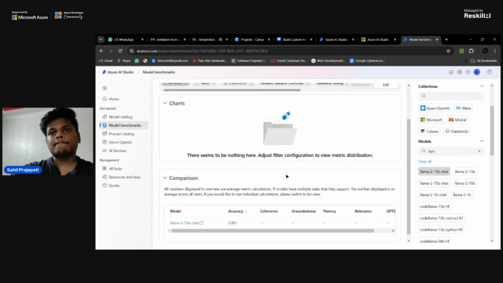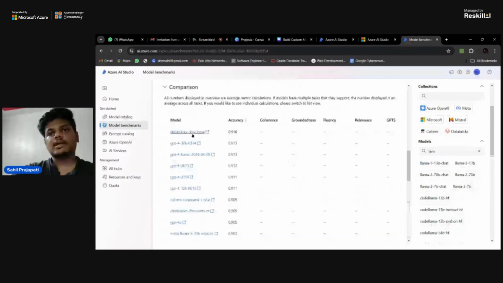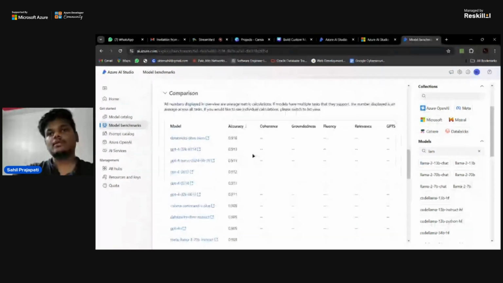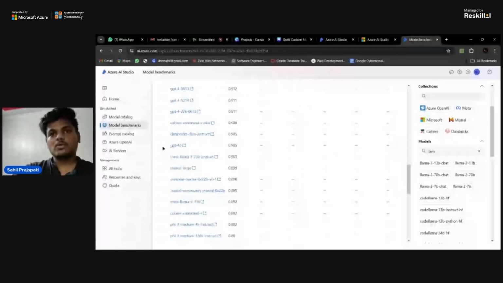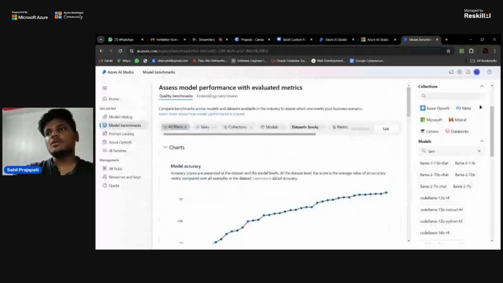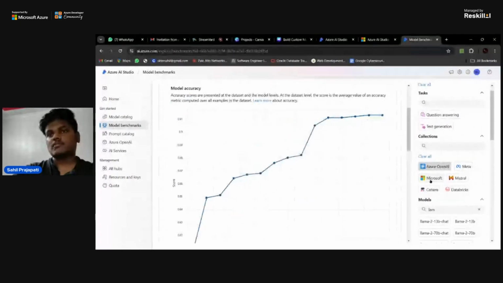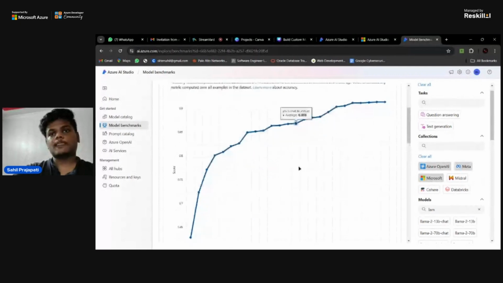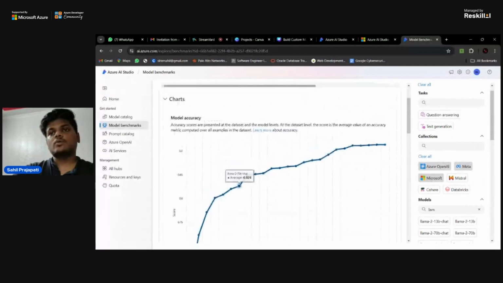Here Llama 2. Here are the different types of models. Here is the pre-built accuracy model displayed here. There you can see ChatGPT 4, ChatGPT Turbo, ChatGPT 4.0. This is the newly launched ChatGPT 4.0, coherence of the different models and etc. You can also distinguish between Azure AI models. This is the Azure models, Microsoft models, Meta models, and you can choose. You can compare different types of models here to get yourself a perfect model, or you can say a suitable model for your work.